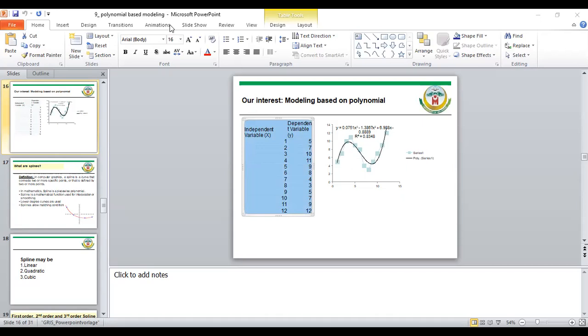In one of my previous lectures, I explained this in the context of mean square error, or in some other examples. But here in Excel, we can create a model based on polynomials. You can select add trend line. Here there are different functions.